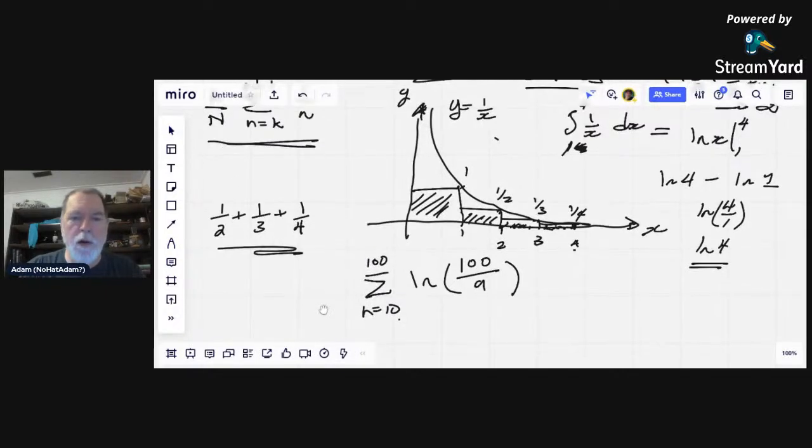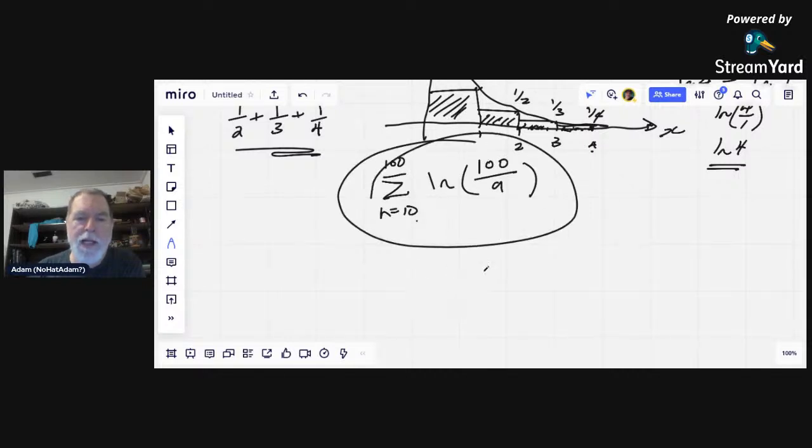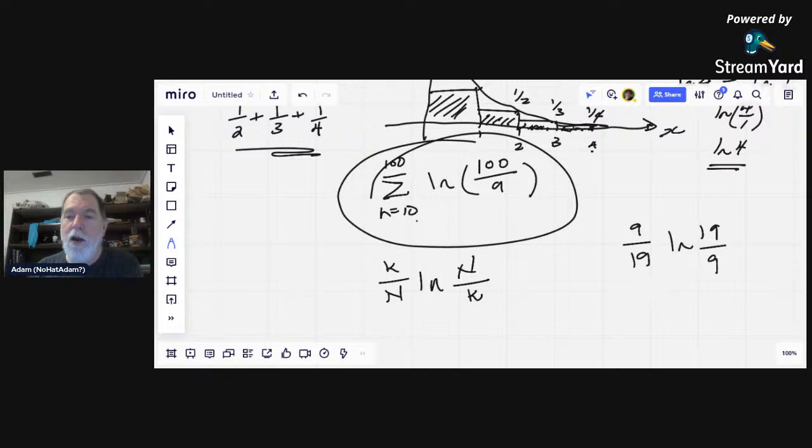So generally here, what we end up with up here is this summation, we can approximate that by the natural log of n over k, okay? And then what we have before here, we had k over n. So in our car example, we've got a sample size of 19, and we had a 9 up here, and then we had the log of 19 over 9 down here. Okay, and that would estimate the odds of success for that particular thing.